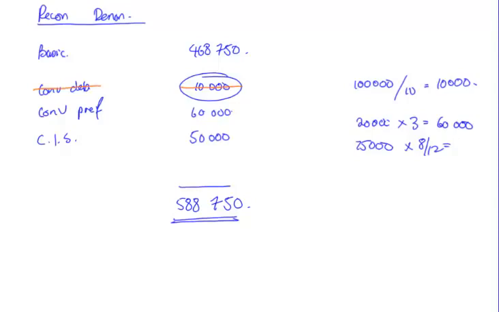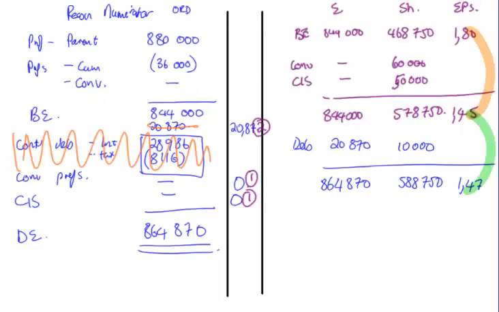You can see what I did there though is I put everything in my answer, because you are going to have to do all these calculations anyway. So if I did run out of time, at least I've got everything in my answer. And then what I do is this dilutive, anti-dilutive calculation to see what is the most dilutive combination of those potential ordinary shares. And you see that if you take into account the contingently issuables and the convertible prefs, you get a more dilutionary effect than if you add the debentures to that combination. So we're going to leave out the debentures, because the other two give me a more dilutionary combination.